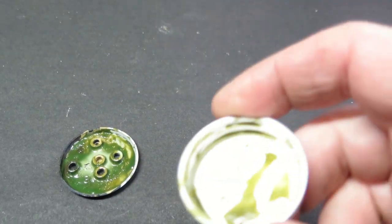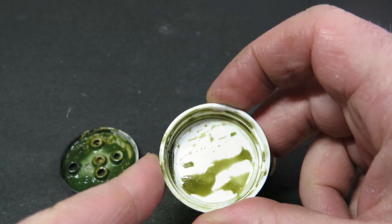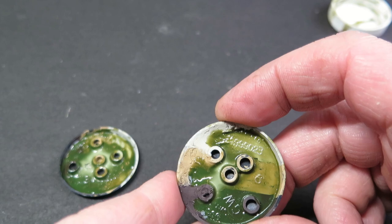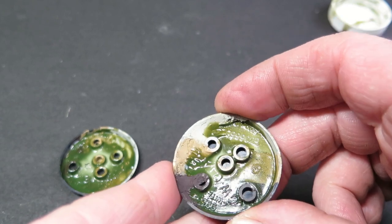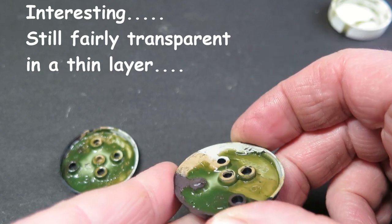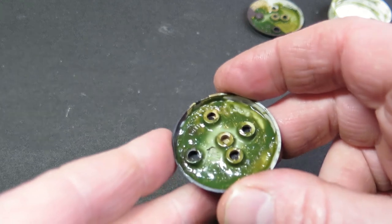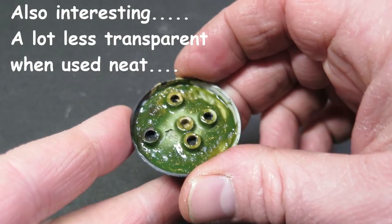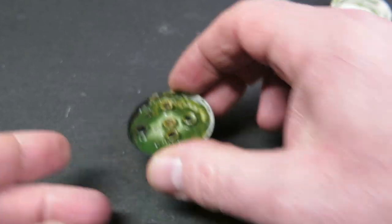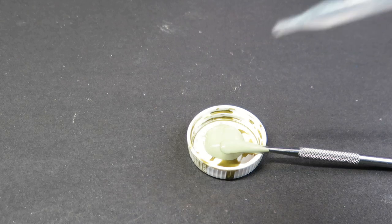Having let that dry, looking at the dregs in the cap is interesting. The diluted version — even in a very fine layer — has given quite an interesting result. There's still a little bit wet in the center, but for the first layer it's auto-leveled quite nicely. The neat version is a lot rougher on the surface. I'll mix up a second batch to put the next layer in.